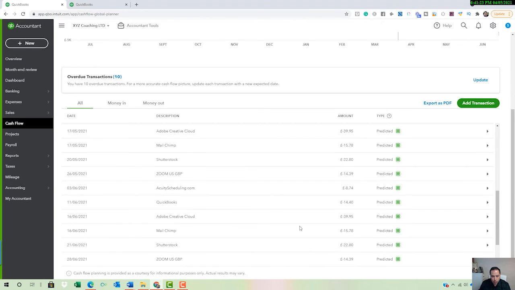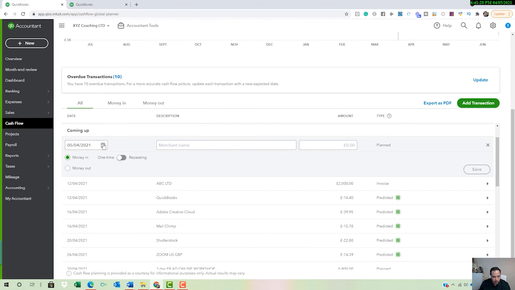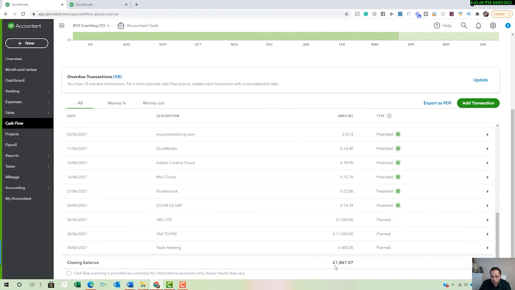And then you say, okay, so what the business can do is run their own, let's say, 3-day workshop. They start promoting the product and do that in May, their own version of a 3-day event. And let's say that they expect to close 10 clients, and each of them is going to pay £500. So 10 times 500 is 5,000, and in this instance it's money in. So let's just save. Now suddenly the bank balance looks positive.